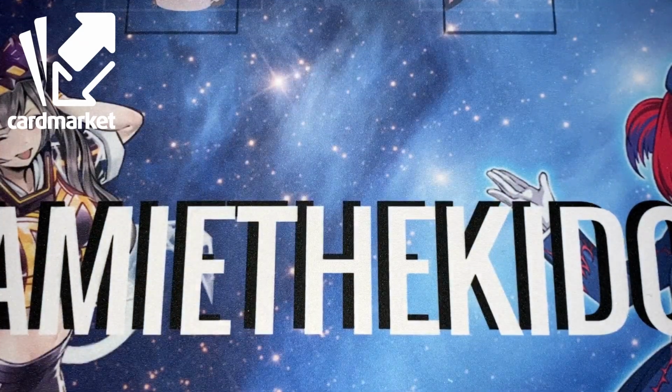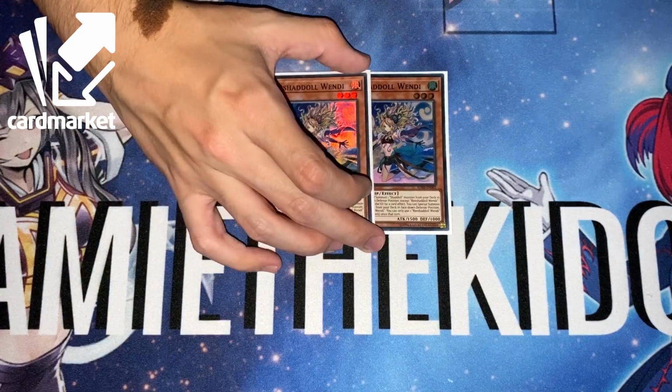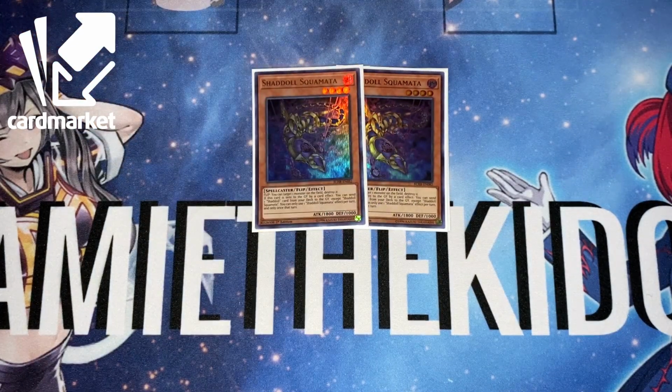Monsters of the past. So continuing through into the Shaddoll engine, I'm playing one of the smaller Shaddoll engines, and we'll see if I come to regret that. So we're playing 2 copies of Shaddoll Winda, because of course she's ridiculous, for your Shaddoll advantage combos, and she's just really, really strong in general at getting fuel onto the board. 2 copies of Shaddoll Squamata, because again, with a reduced engine, I feel like 2 is plenty.